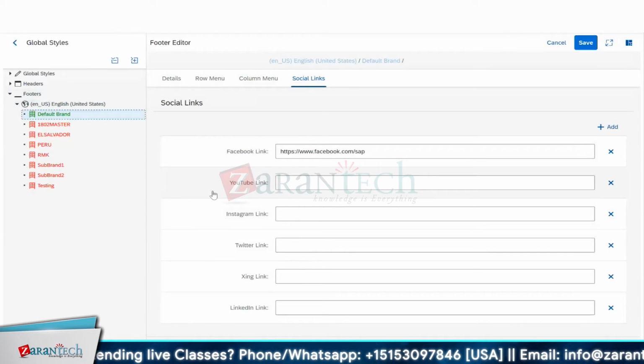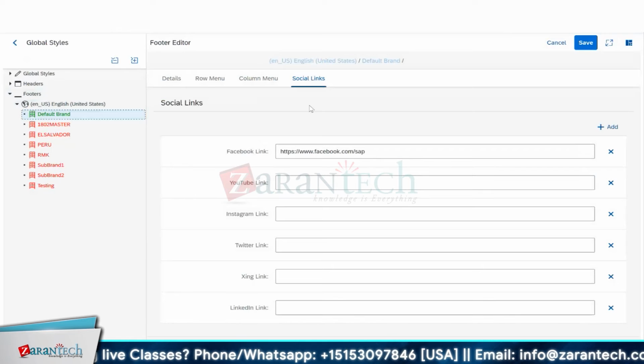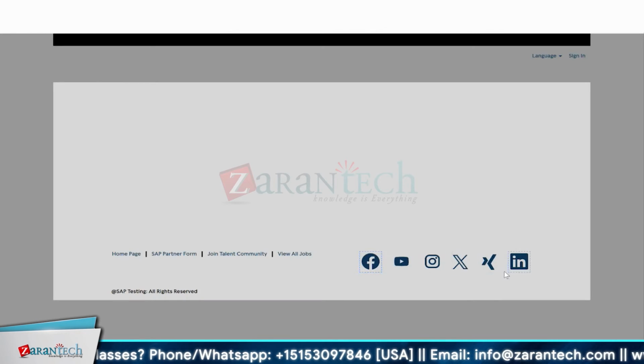There are some customers who will ask, can you adjust my footer links from the right-hand side to the left-hand side? Is that possible in the standard? No, because whenever you add the social links, based on best practices, SAP has said it should always be towards the right-hand side corner. If the customer specifically wants it on the left, we have an option. How do we do that?